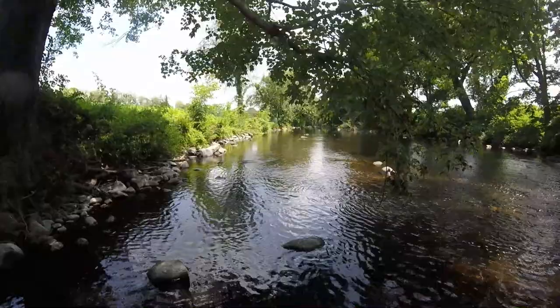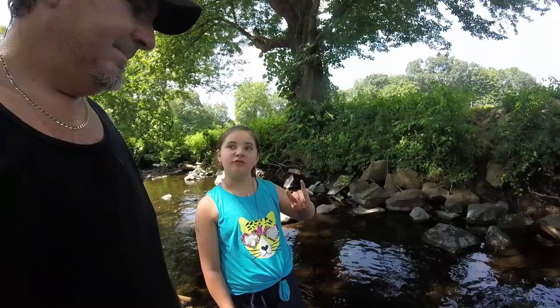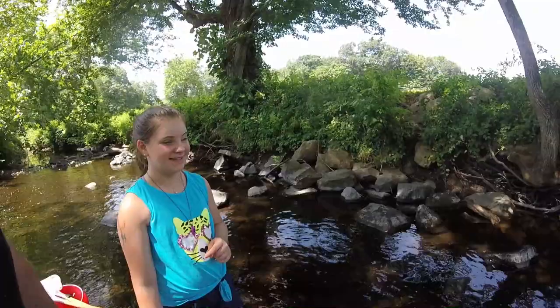And see, they like that water. It's nice and calm, and they like hanging out in the shade under these trees. And some of these roots are good hiding spots for them. It's a lot of fun and we enjoy it. And I hope you guys are enjoying this so far, but we're gonna keep working our way down. And speaking of roots, that root section, there's a little bit of water under that section of roots. I had a pretty long battle with one trying to get him to come out. Didn't get him. No. All right, let's go.